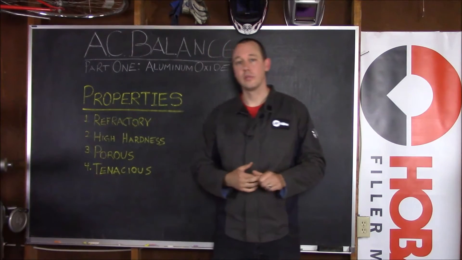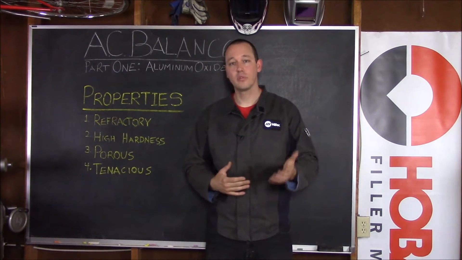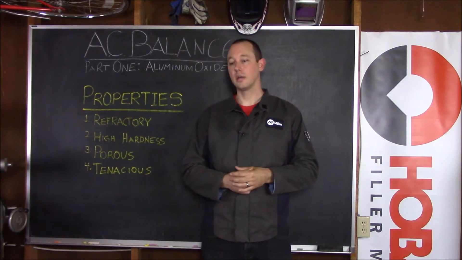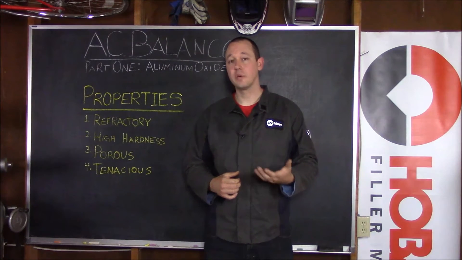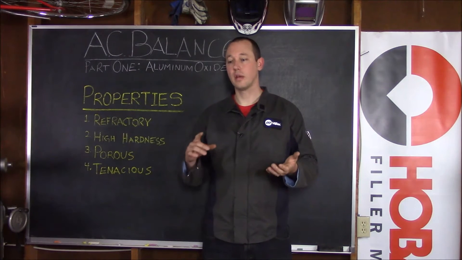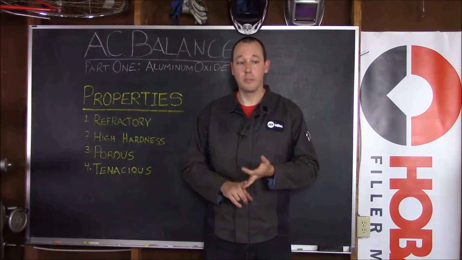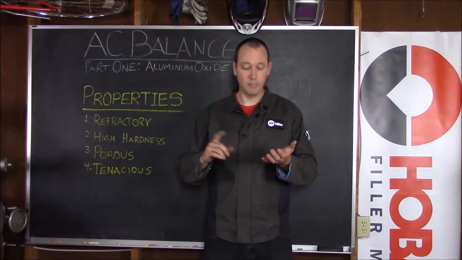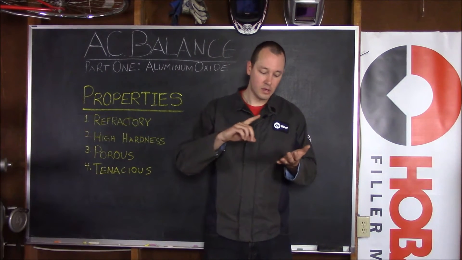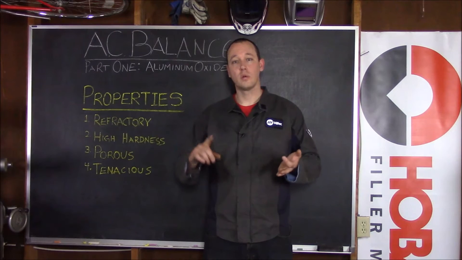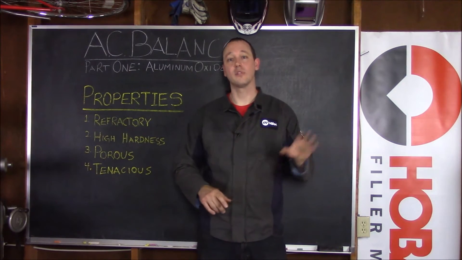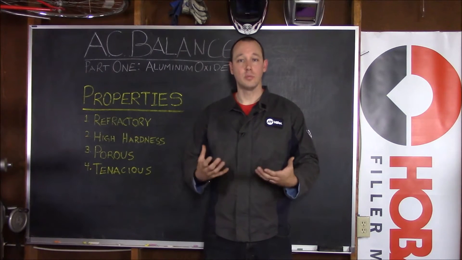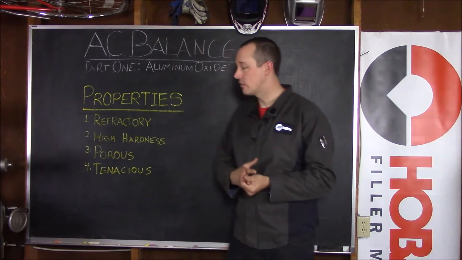Number two, high hardness. Actually, on the classic Mohs scale of mineral hardness, aluminum oxide is number two behind diamond. Combine that with the fact that it's very common in the earth's crust, and you'll understand why it's the most common abrasive media used in industry. Most pedestal grinder wheels, four-and-a-half inch angle grinder wheels, and basically any sandpaper that isn't specifically for wood — their abrasive is aluminum oxide.